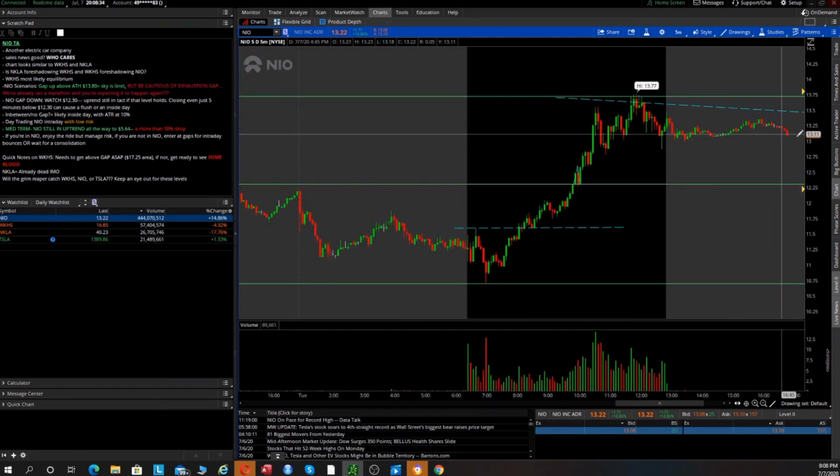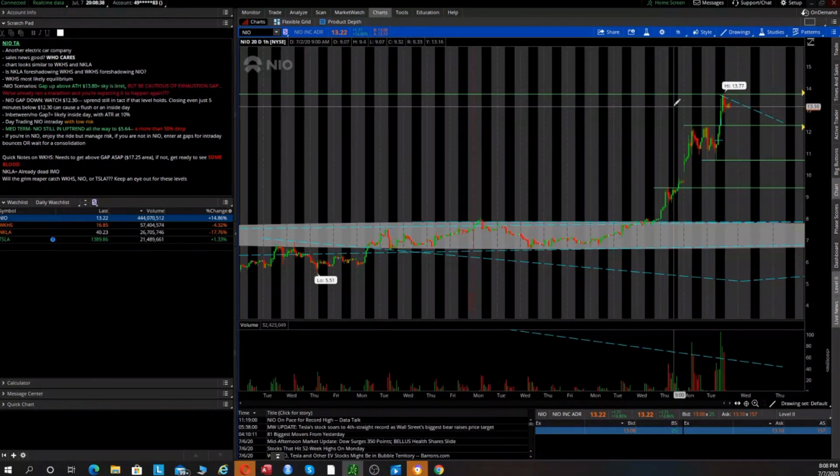And that's kind of what it's looking like, at least in the after hours trade. We want NEO, if it doesn't gap, we want it to stay in this range. 1230 is the most important recent range. We want that level to keep holding if you're in it and you want it to keep running. So watch the 1230 level.